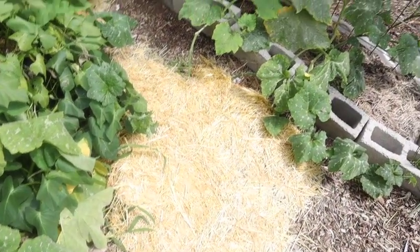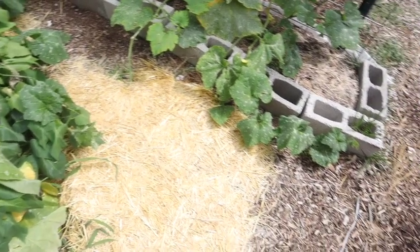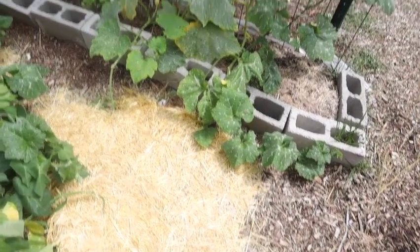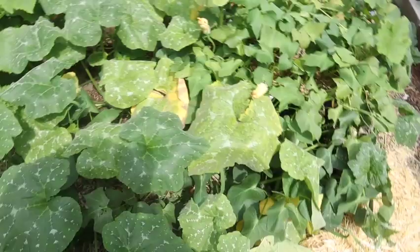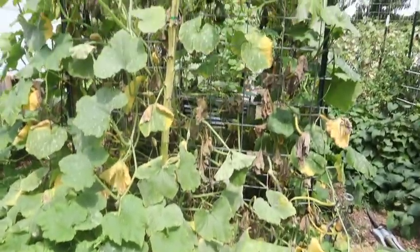Moving over to the squash and gourds. These plants were determined to grow into the other trellis from the one patch. So I covered it with soil and put some straw over it to protect it, and I'm allowing it just to grow wild at this point. I can't control it. It's September.